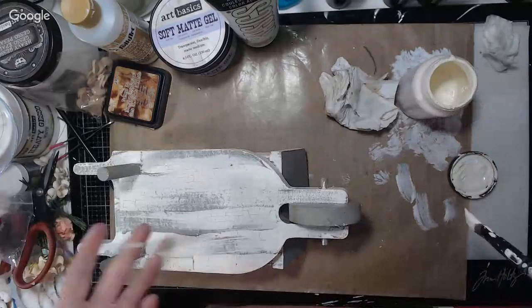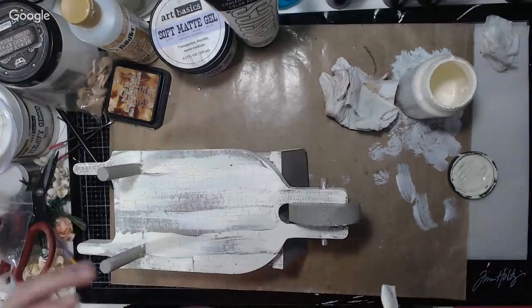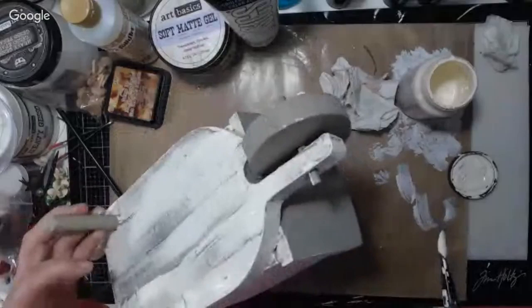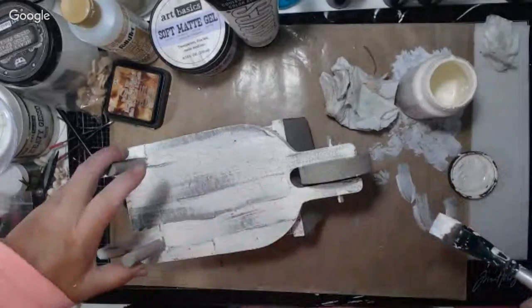And it's not like somebody's going to look on the bottom of it, but I have learned to finish my projects, because there's a huge difference between looking at a project and then somebody flipping it over right in front of you while they're looking at it, and then you're like, oh yeah, I didn't finish that, sorry. You just feel stupid. So, just saying. If you want to prevent yourself from feeling dumb, then you finish it all the way.